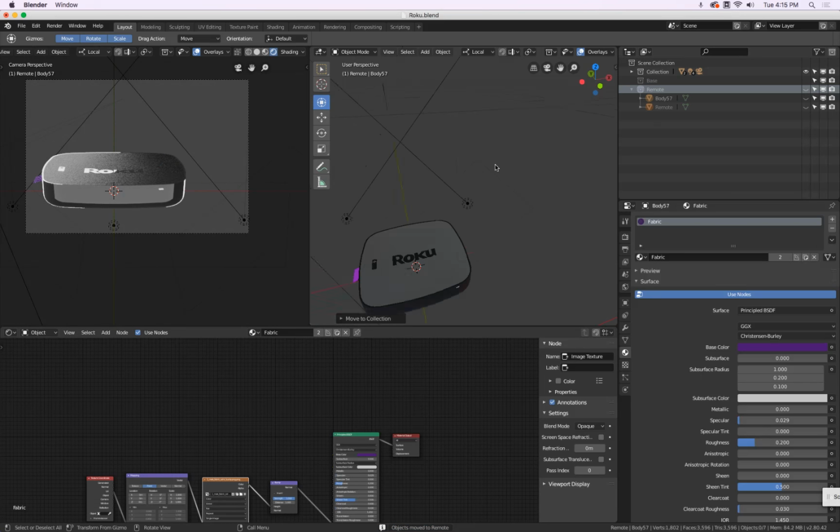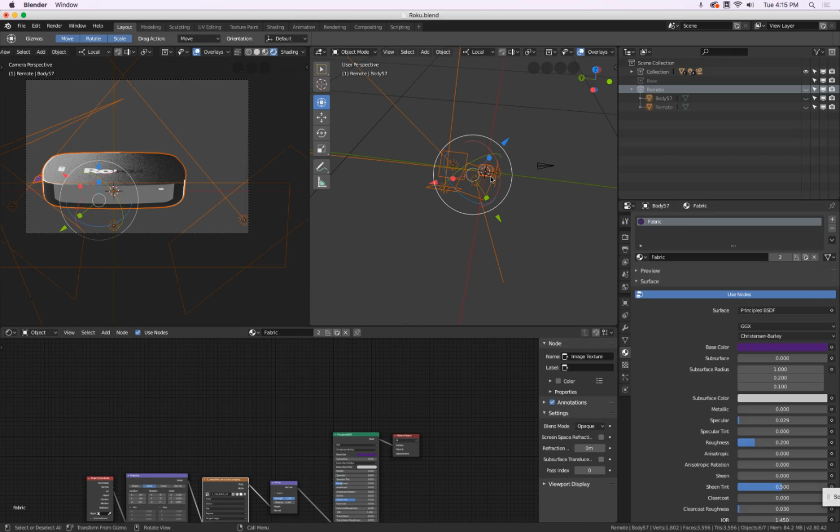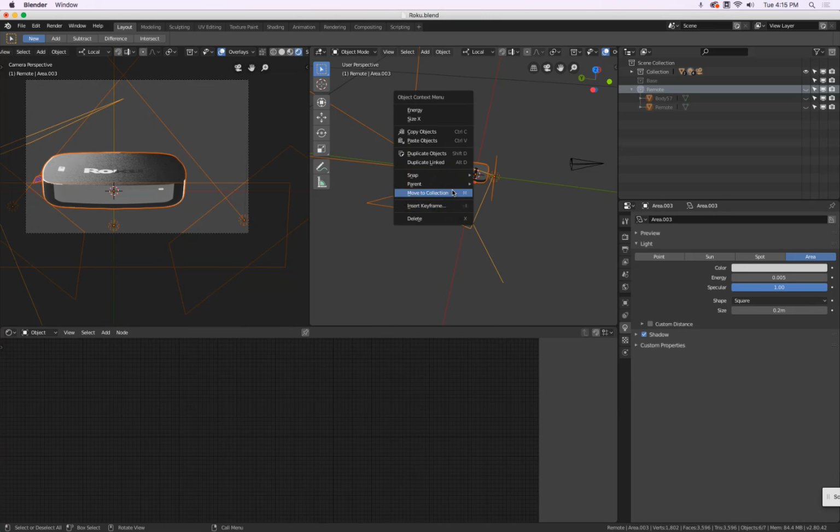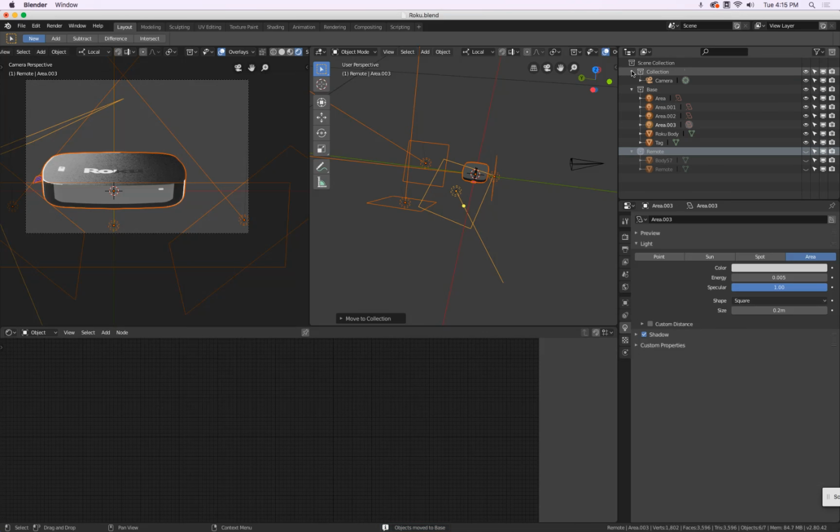There, it's gone. Very nice. And then literally all the other stuff here we can select. With B, by the way, it draws a selection, or you use the selection box. Right click, move to collection, base. Okay, very good.